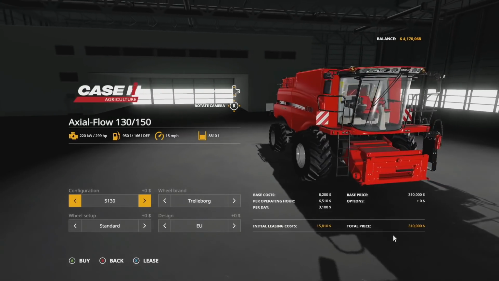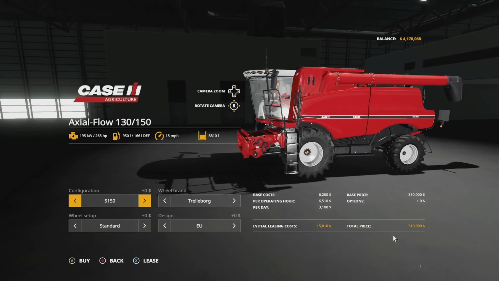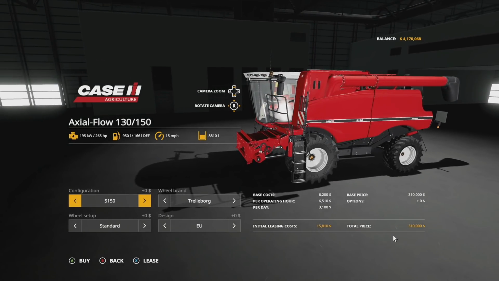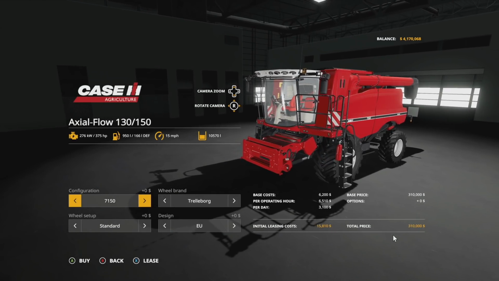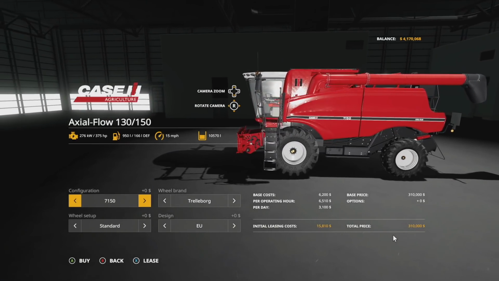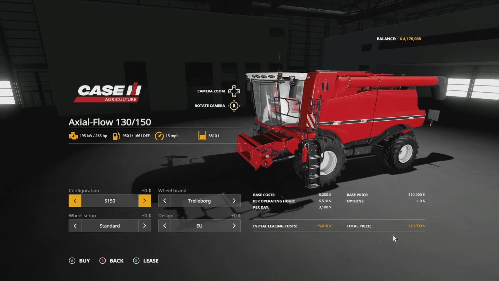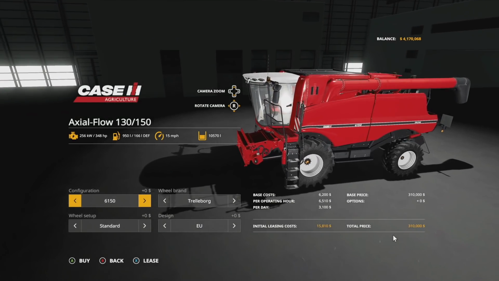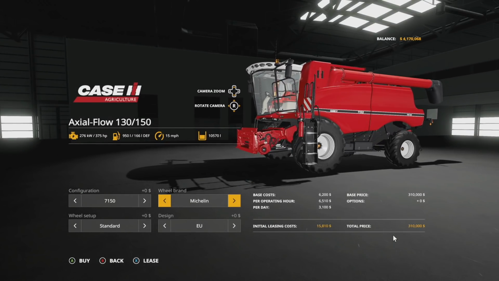8,810 liter capacity. Configurations, you have the 5130. You can do the 6130 up to 387 horsepower, or get 450 horsepower with the 7130. Then we go into the 150 models. Now we have the 5150, the 6150, and the 7150. So you've got that old classic Case IH look, which just looks amazing. Those are going to be available in 265, 348, and 375 horsepower variants, and 8,810 liters or 10,570 liters if you go with the 6150 or the 7150. Wheel brands, we do have a couple things through here.